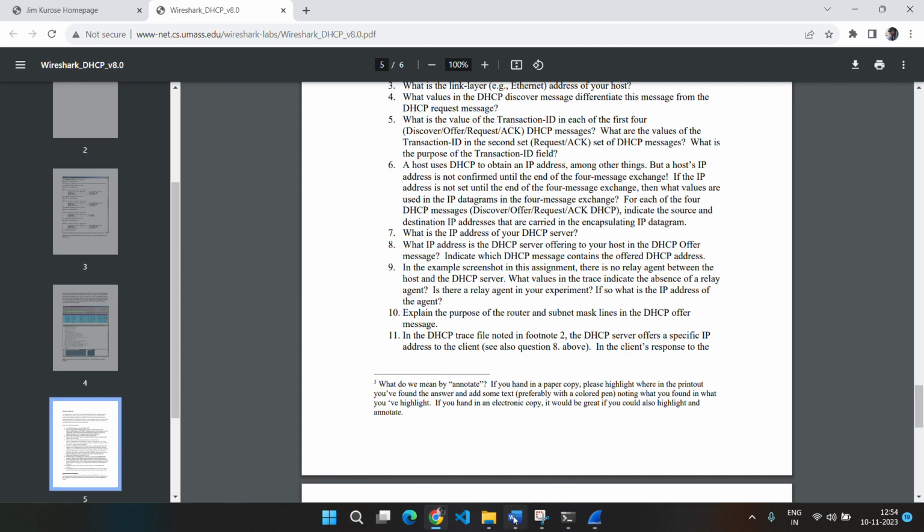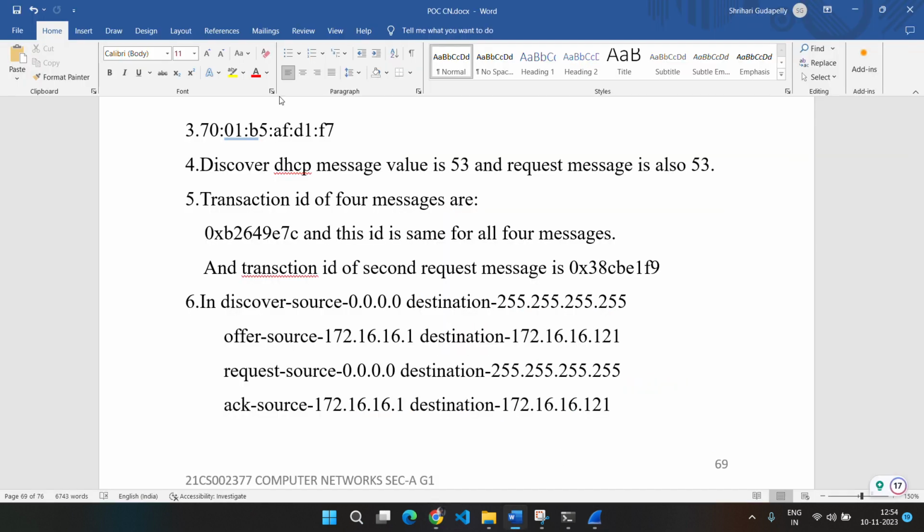So the IP addresses are in discover 0 to 255, in request source it's 0 to broadcast, in offer source it's 172.16.16.121, and for ACK it's the reverse of offer.